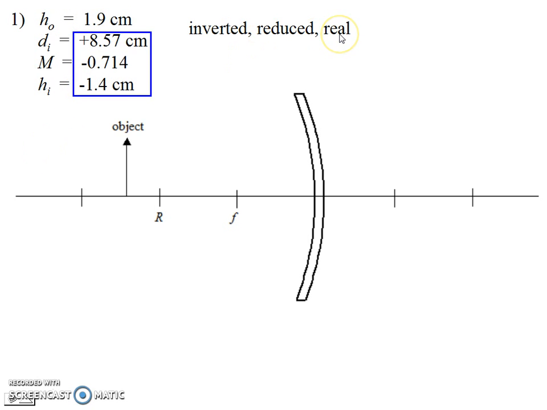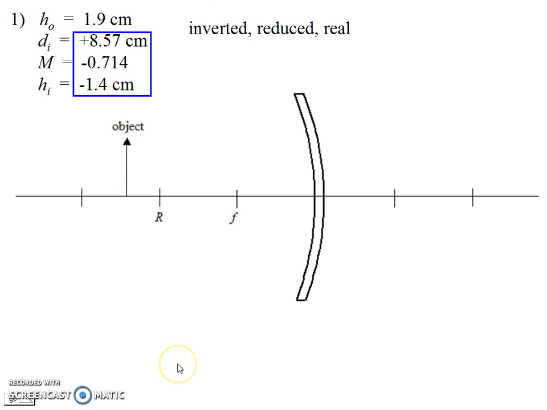And then the real, well, for a single device, real goes with inverted. Once again, with our positive image distance, that means that we're expecting the light to actually go to where a screen would be placed. So that's on the side of the mirror where the light actually ends up. We call that the real side, and real and inverted always go together. So here's our prediction as to what the image should look like.